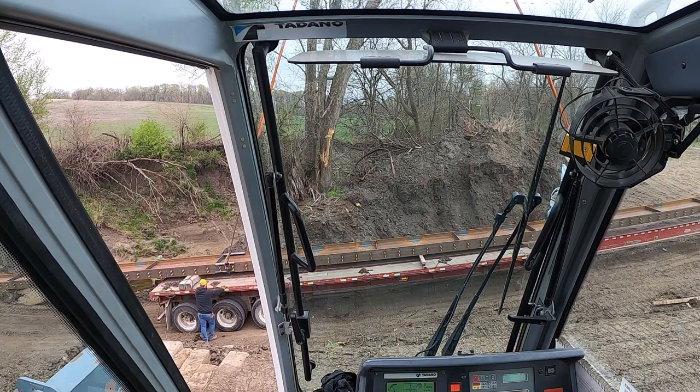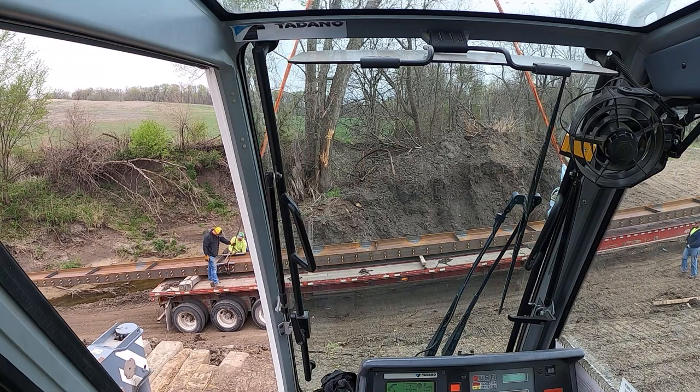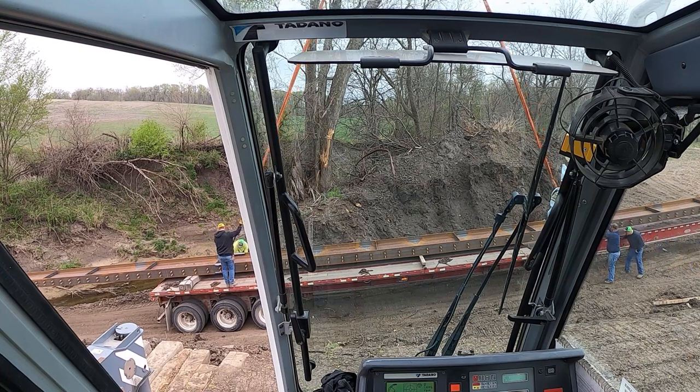I'm going to leave my door open a little bit so I can hear. Oh, he must have readjusted this back one. They're trying to get their knot right on top of it. That way it stands up straight and we don't have to pick it twice.